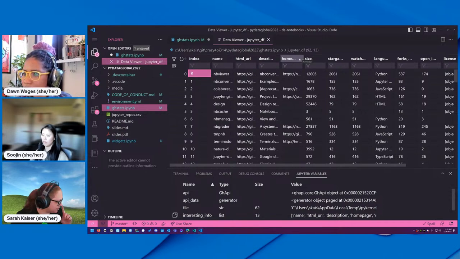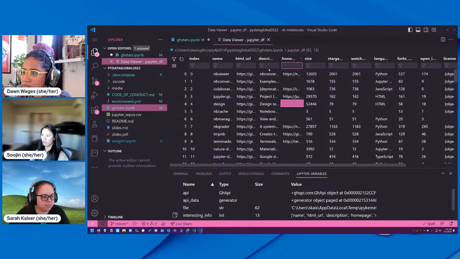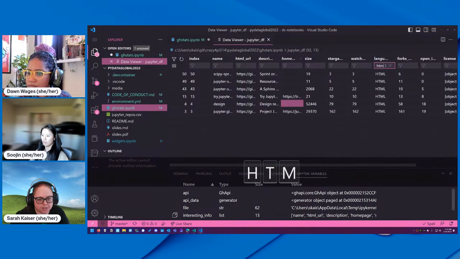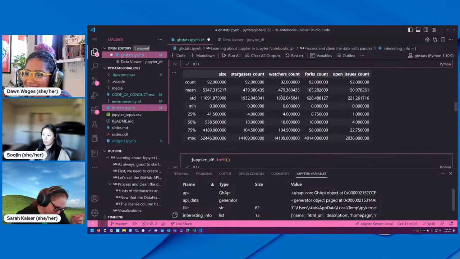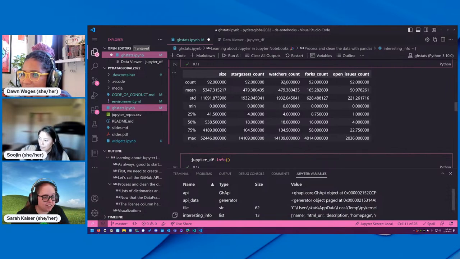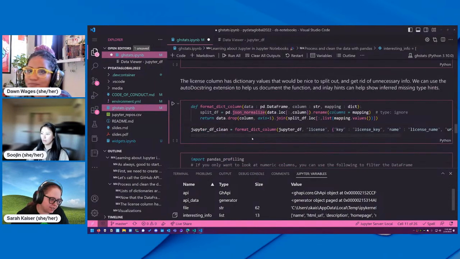Sorry, I was looking in chat, Abby, at the polars package. I will come back to that. But yeah, you can filter, like if I want to look only at the repos that are HTML, it just gives me a quick way to poke around without having to remember a bunch of pandas filtering and sorting and figure that all out here. Although Copilot and some of the other IntelliSense features do make that pretty easy.